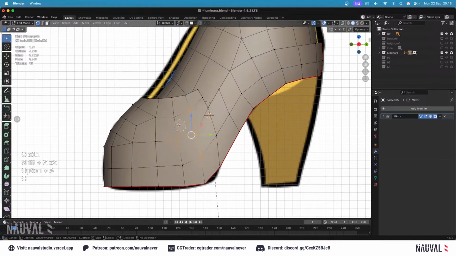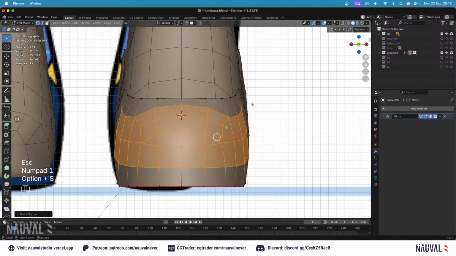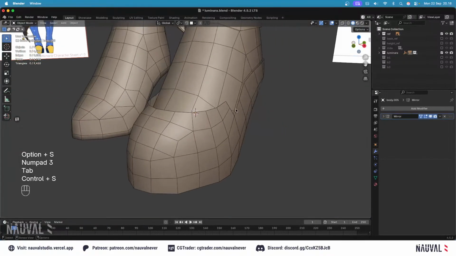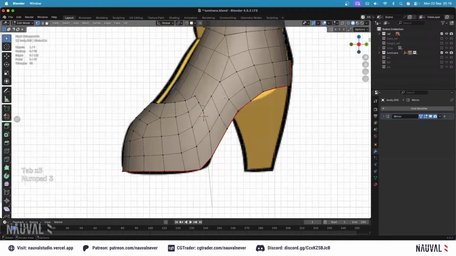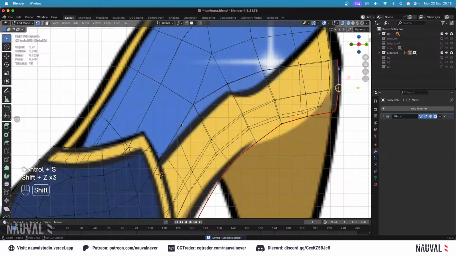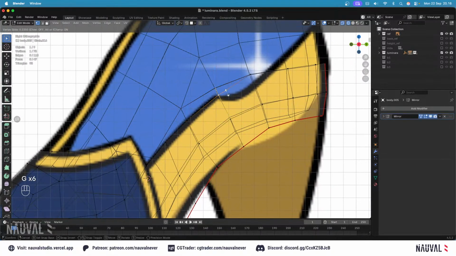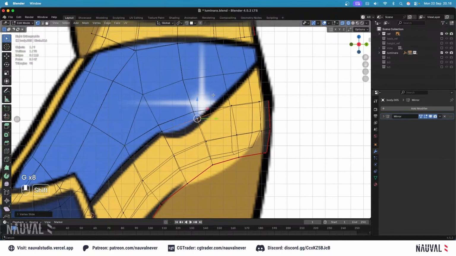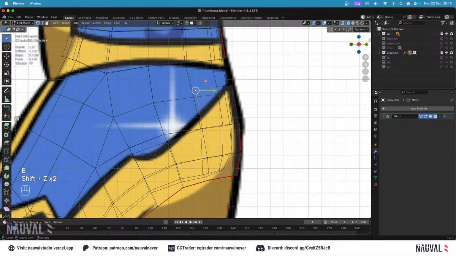Right, so then we can select this and then make it smooth. So smooth. There you go. Then we can add smooth again. Right. I think we can extrude this and then make the shape.